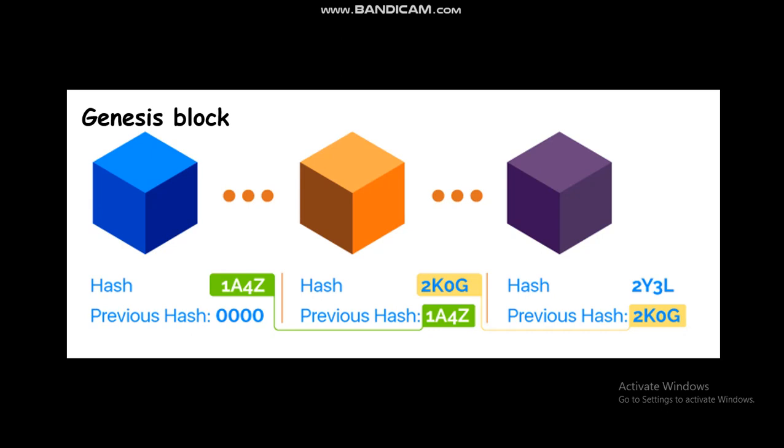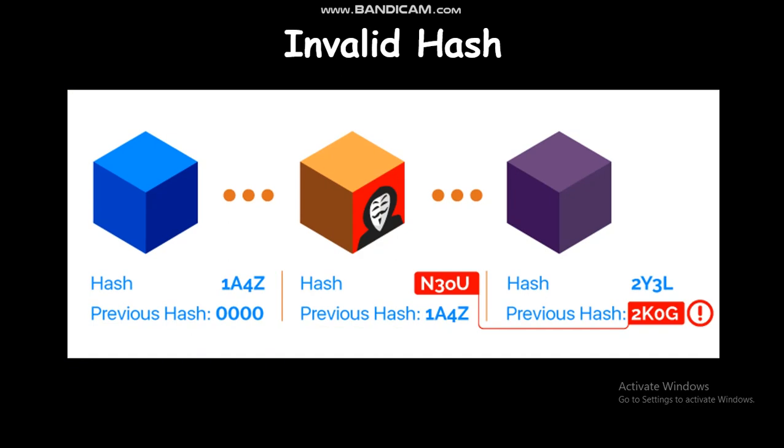The first block is a bit special. It cannot point to a previous block because it's the first one. We call this block the genesis block. Now let's say you tamper with the second block. This causes the hash of the block to change as well. This will make block 3 and all the following blocks invalid because they no longer store a valid hash of the previous block. But using the hash is not enough to prevent tampering.